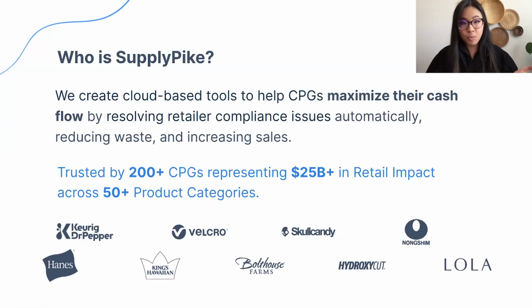We do this in a couple of different ways through a few of the apps that we've developed over time. First one is an app called Retail Intelligence that is really focused around sales and replenishment reporting. We also have an app called OTIF Radar, which, as you can imagine, is around Walmart's on-time and in-full compliance program. So getting to the root cause of OTIF issues and also fighting OTIF fines. And our last and by far most popular product is Deductions Navigator. As Melody mentioned, we'll give you guys a little taste of it towards the end of the webinar. But really quick, that is aimed at helping you identify invalid deductions at Walmart and also disputing them with just one click.